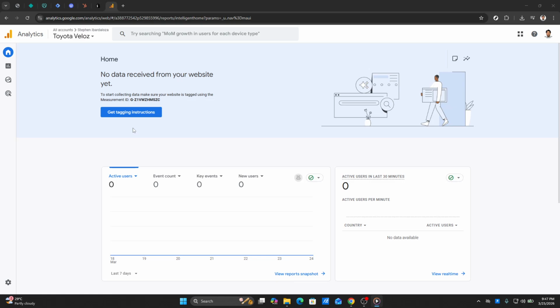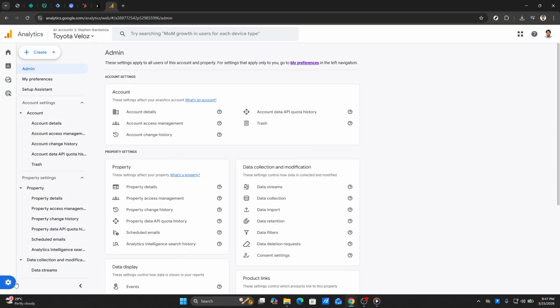First, open up Google Analytics in your web browser and navigate to the Home section. This is your central dashboard where you can access all your analytics data and reports. Once there, look for the Admin option, which you'll find at the bottom left of your screen. Clicking on Admin will take you to a new set of options designed for managing your Google Analytics account settings.